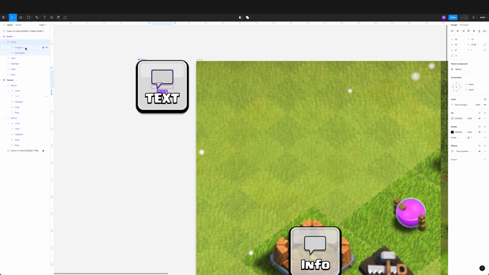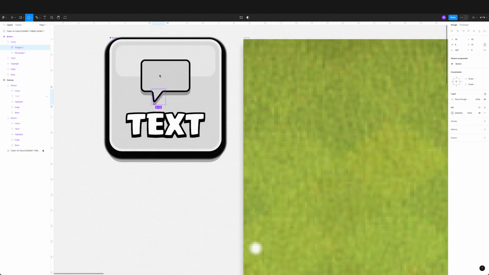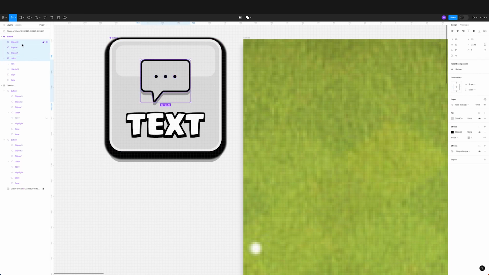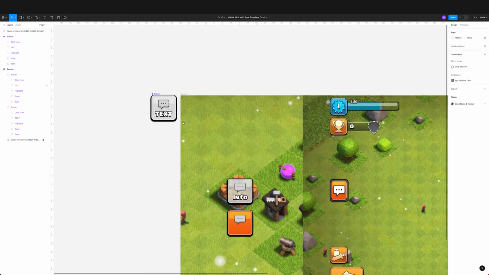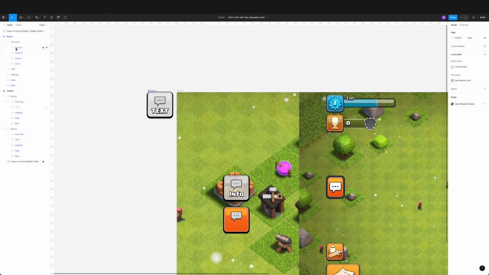Final touches for this. This isn't the main feature of the video at all. This is just something that we need for a little bit of context, really. So we're gonna just duplicate this and duplicate once more. Go for that nice even spacing. And let's group it, and then we'll add the chat icon. There we go. So it's looking pretty good. I think there's a tiny bit of difference between mine and theirs, but it doesn't really matter too much.